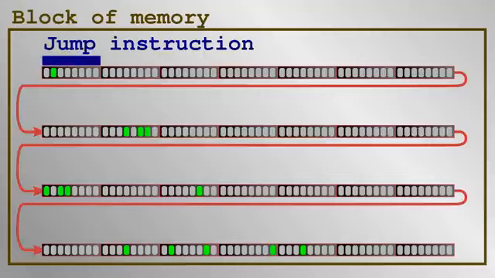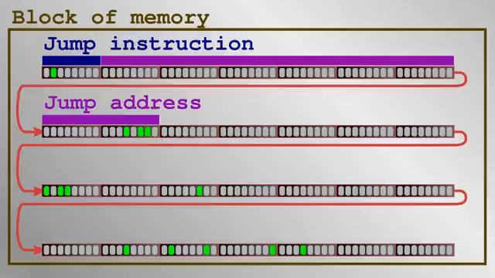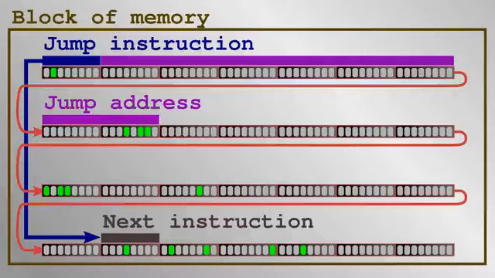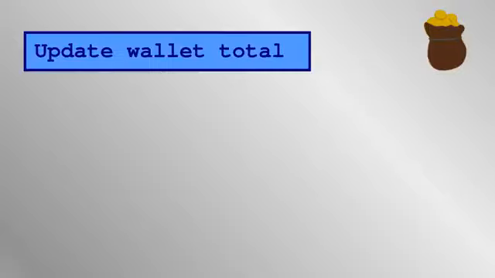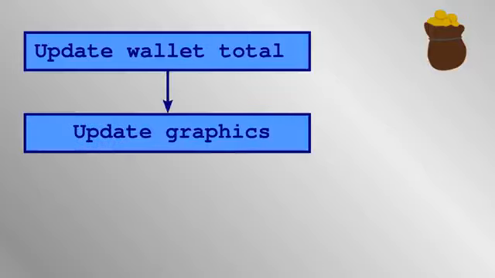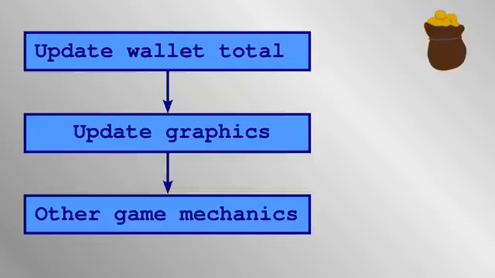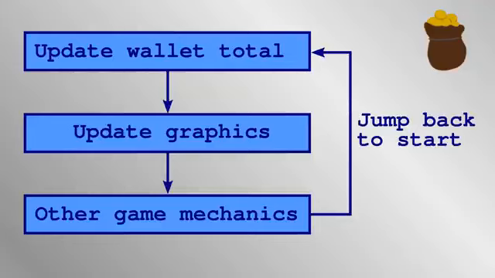The only difference between two Turing complete computers is how fast they are at doing those computations. The first type of instruction a computer needs is what's called a jump, or sometimes a goto. Following the instruction byte is a memory address. As the name suggests, instead of going directly to the next instruction in memory, the program jumps to the specified memory address and carries out the instruction there. This means that the program can now do a loop. In our video game example, we have seen how instructions are used to add numbers of coins to a total kept in a wallet. These instructions, and all the others required to update the game world, render the graphics, and so on, are followed by a jump instruction back to the start. This way, the game can keep running indefinitely.